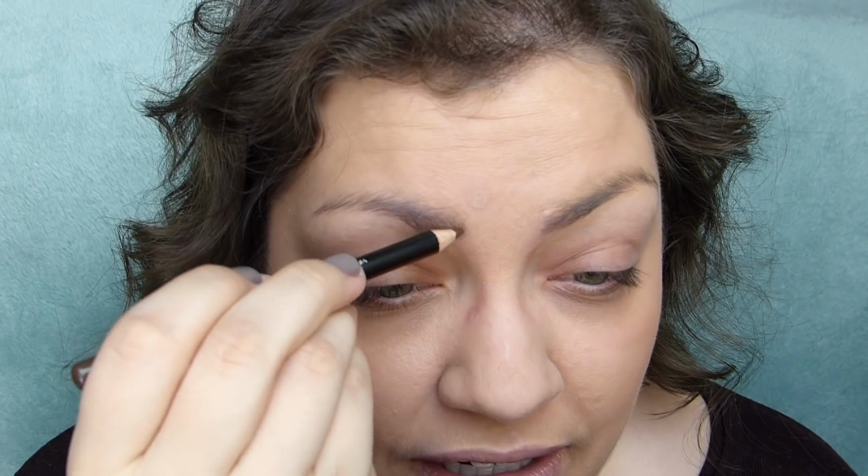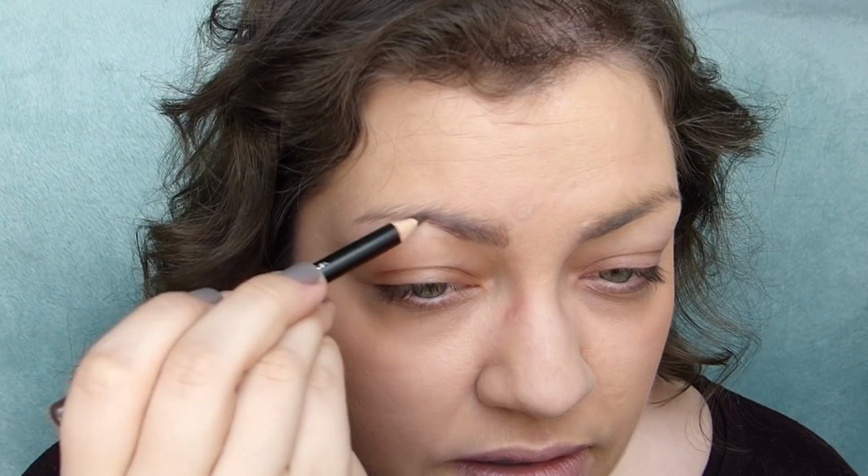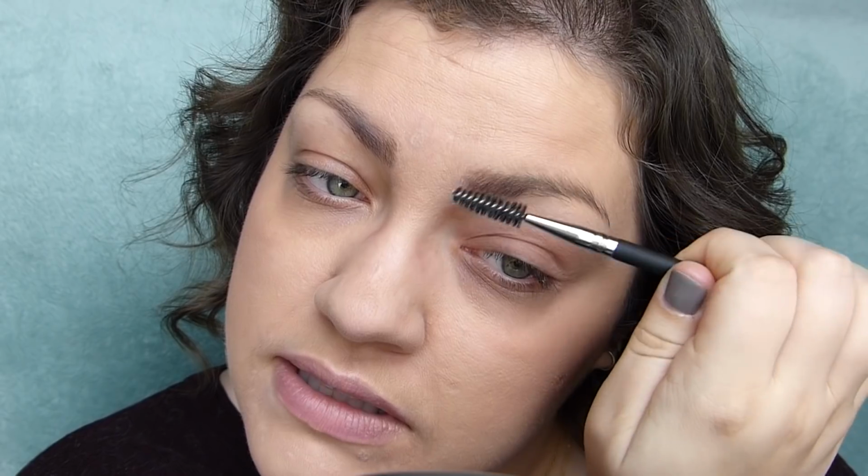I've also got a universal eyebrow pencil, 13 bucks. I'm always a little like, universal? Really? Can that be a thing for an eyebrow product? But hey, it is what it is. So I'm just gonna use this to fill in my brows where I usually do. Feels like it's a little bit on the waxy side, but certainly helped to fill things in. It is very creamy and very melty. Spoolie that out, and since this does have a more waxy feel, I'm really not tempted to set it with any kind of a brow gel.